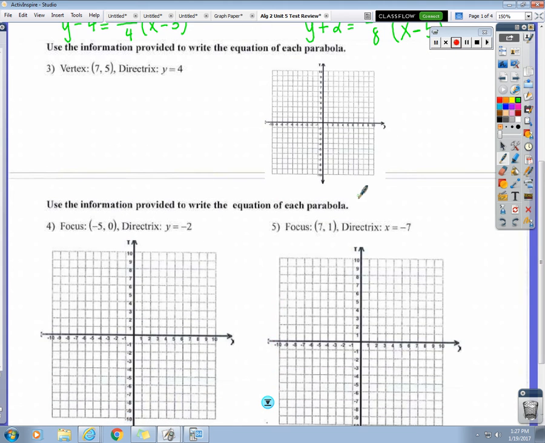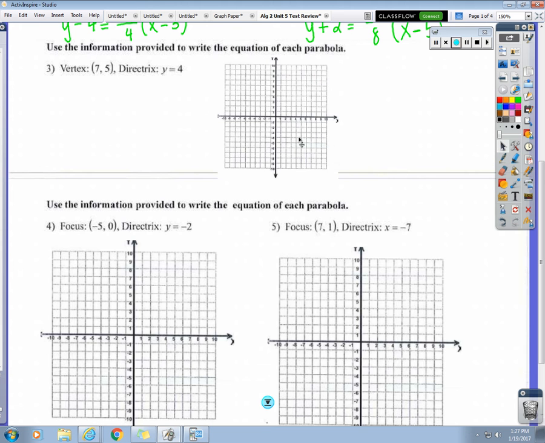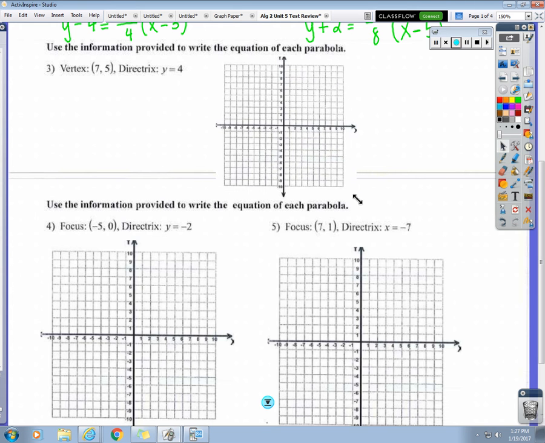On number 3 on your paper, there's no graph. And it'll be like that on the test. That's why we did it this way. So you'll use the graph paper I gave you if you want to graph it. Maybe you feel like you don't need to, but for most of you, I feel like graphing it would help. So let's take that information given, a vertex of (7, 5), and plot it on the graph. So right 7, up 5.